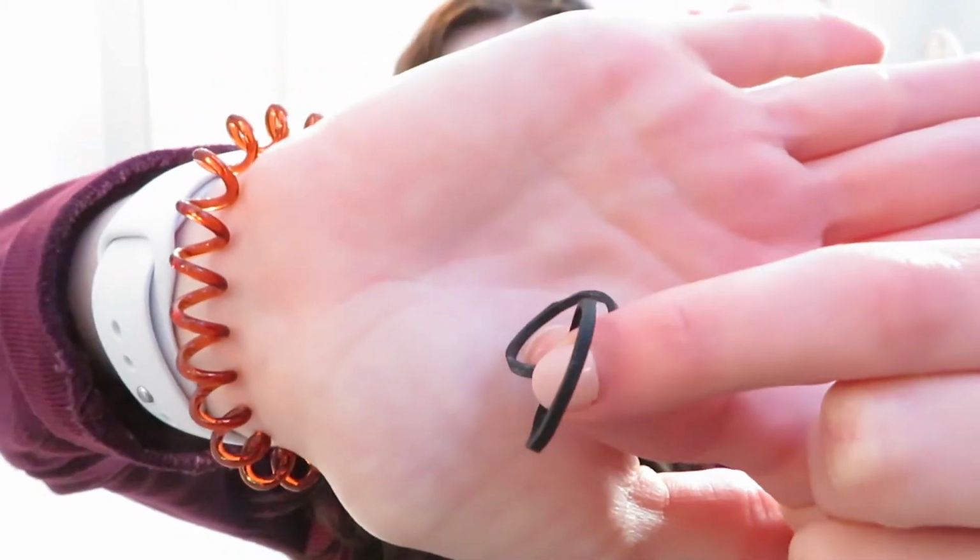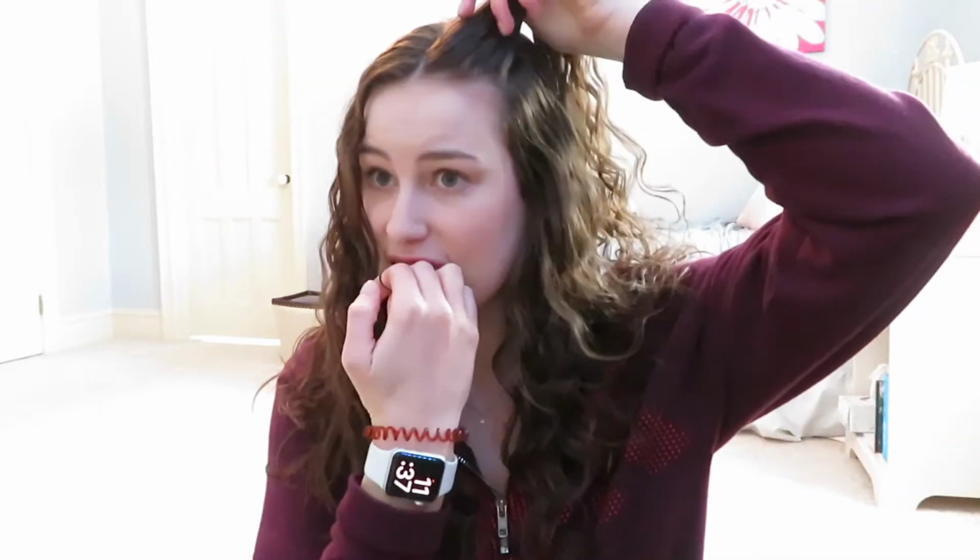The next hairstyle I'm going to show you is little pigtails in the front top of your head. For this hairstyle, all you're going to need is 2 little elastic bands. I just have 2 black ones. But this one is pretty easy and self-explanatory. Basically, you just take a section here and tie it off with a hair elastic, and then you try to do the same thing on the other side and make them pretty even.